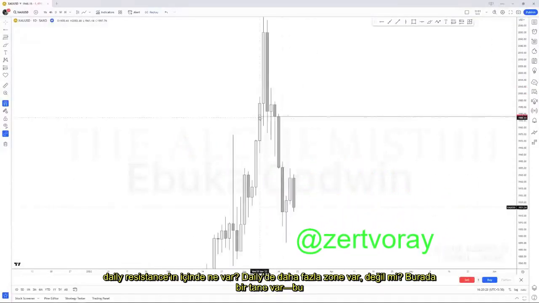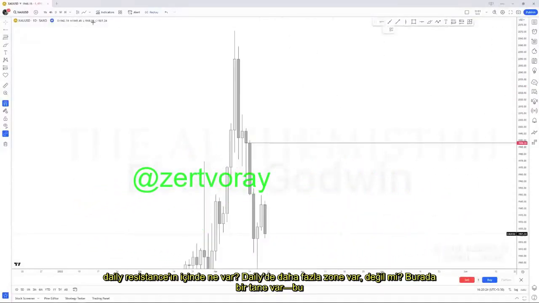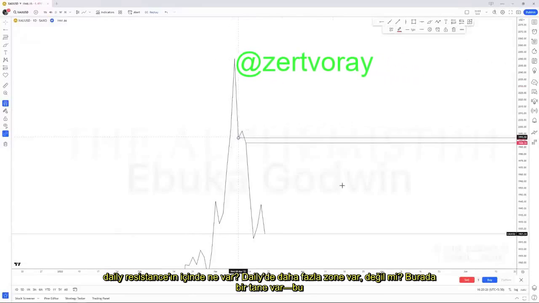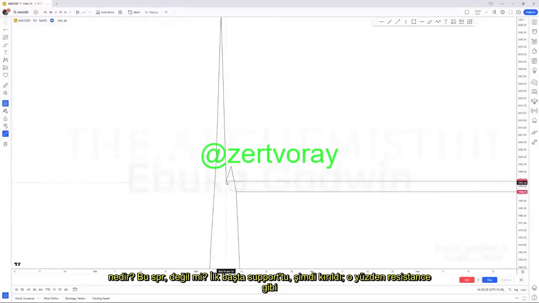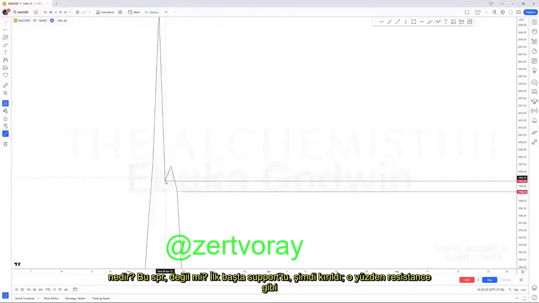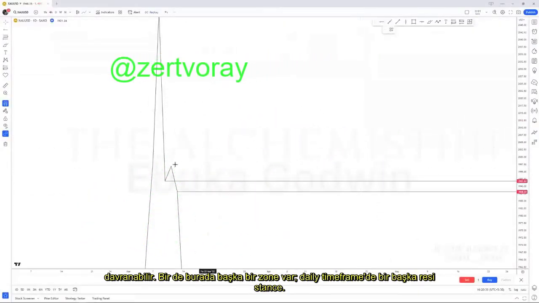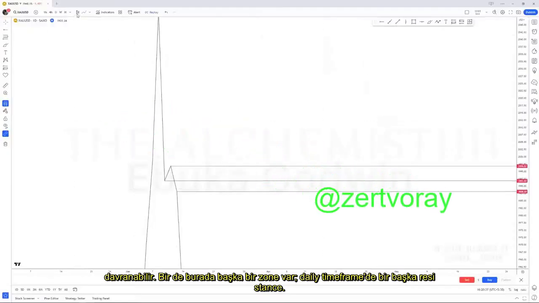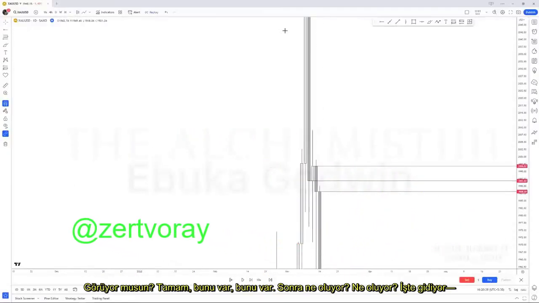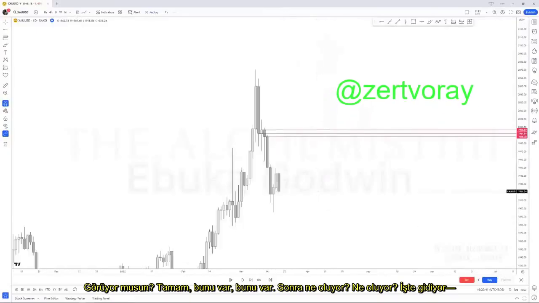inside of this daily resistance, what did we have? We had more zones on the daily, right? We had one here. What is this? This is SBR, right? First of all, it was a support. Now it is broken, so it can act as a resistance. And then we have another zone in here. That is another resistance on the daily time frame. Can you see that? Okay, so we have that. We have that. Then what happens?